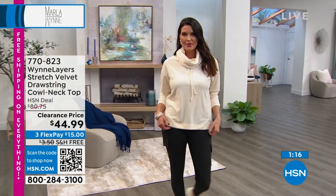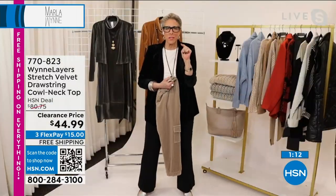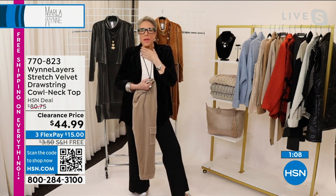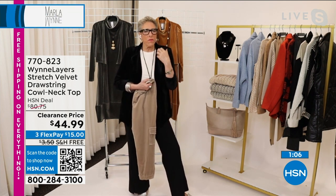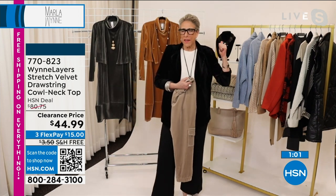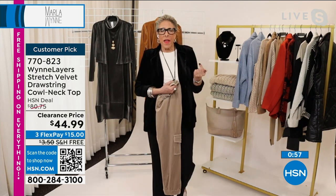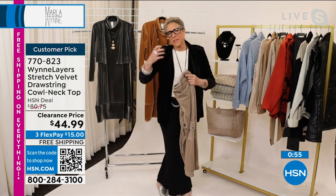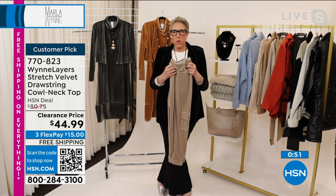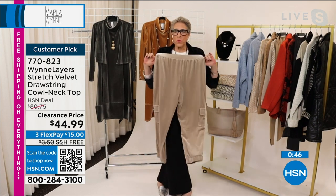I am a huge fan — next month I've got a really cute little sleeveless piece coming in with a cowl neck. I wear a lot of crews and cowls. I know a lot of you love a v-neck, and if you want those, go to hsn.com because I've got a v-neck soft knit sweater and a v-neck butterfly tee. But each season calls for a different thing, and to me the velour is so cozy and soft.